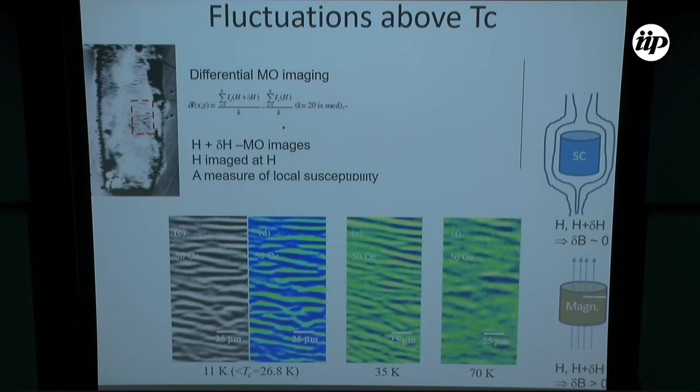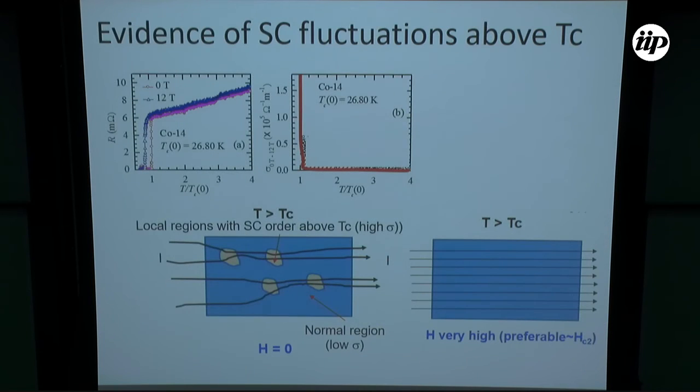As you go below TC, the response changes to a completely diamagnetic response, but you have regions with positive magnetization which are surviving along with the system. So the superconducting state just below TC, or reasonably below TC, is not a very homogeneous state. It still has superconducting and magnetic fluctuations sitting along with the system. But here above TC, we think we have evidence that you can see the response of magnetic fluctuations which survive along with superconducting fluctuations.